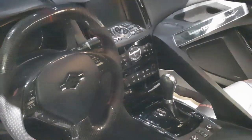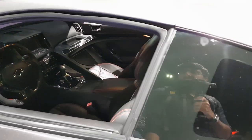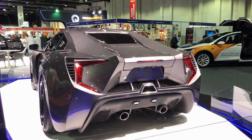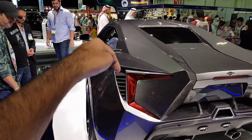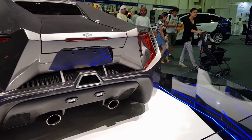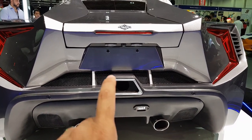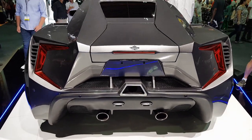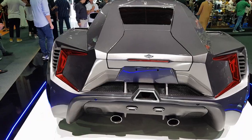The interior features a clock and elements that look borrowed from Infiniti models — the QX70, Q50, and QX50. It's also available in an automatic transmission, though that can be customized. At the back there's a very aggressive design with aerodynamic fins — air goes in and comes out to improve streamlining. There's a confusing exhaust tip at the top but the actual exhausts are at the bottom. The wheel arches are super wide, making this an extremely wide car overall.